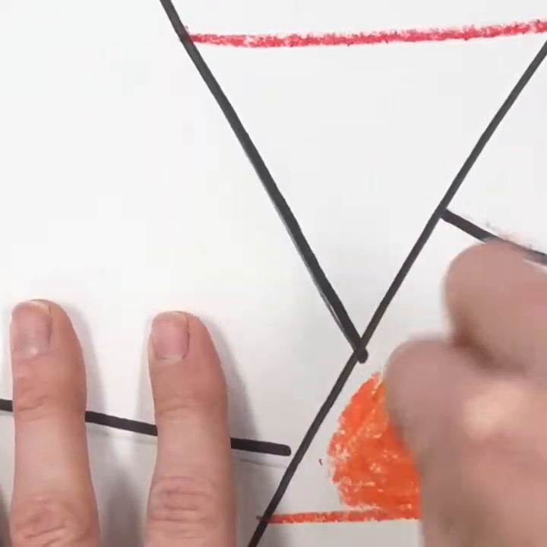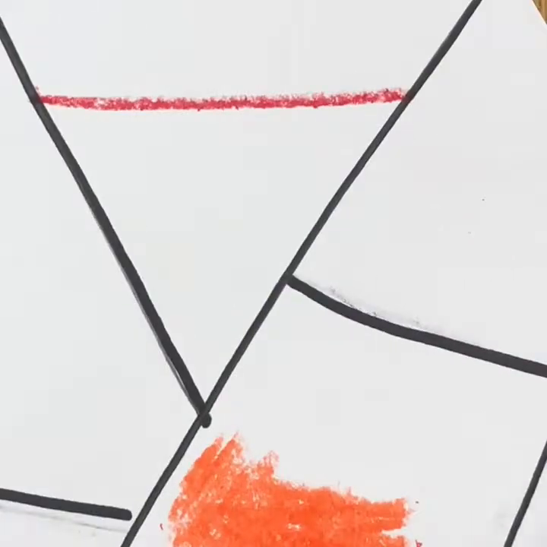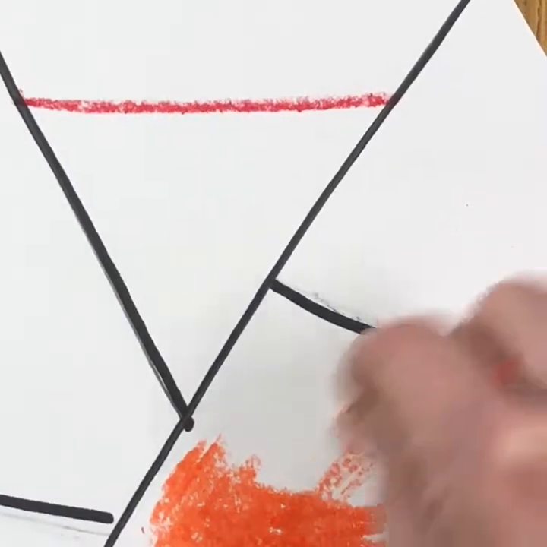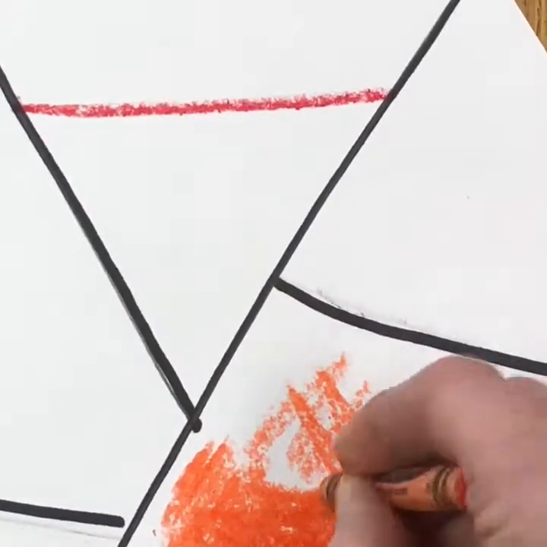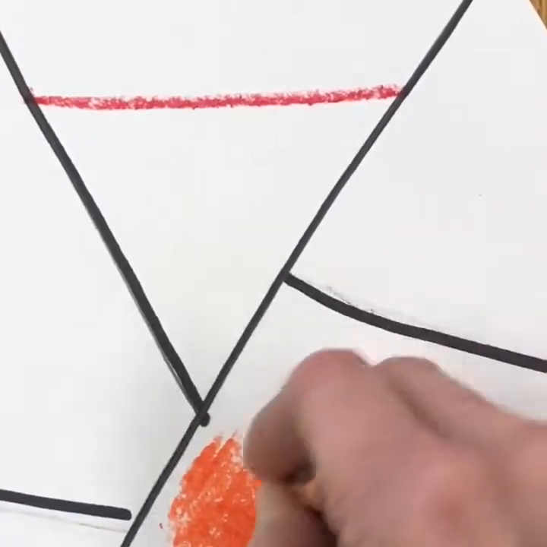If you notice I am not leaving white spaces. I'm going as dark as I can so I don't want to see this. I want to see nice dark coloring.